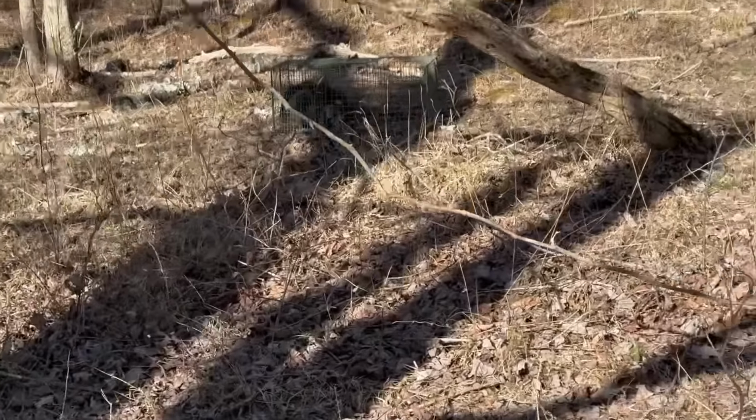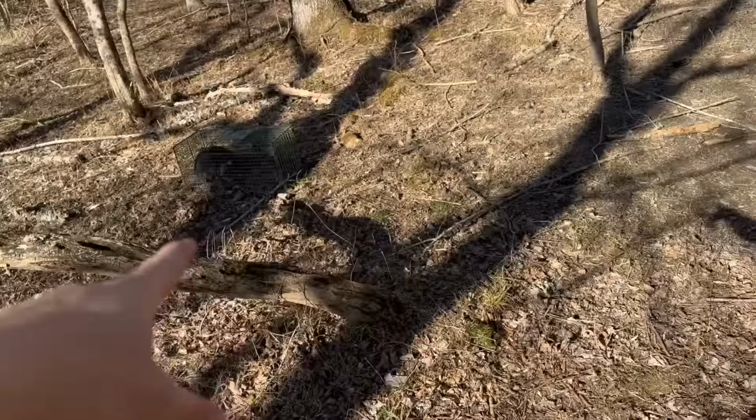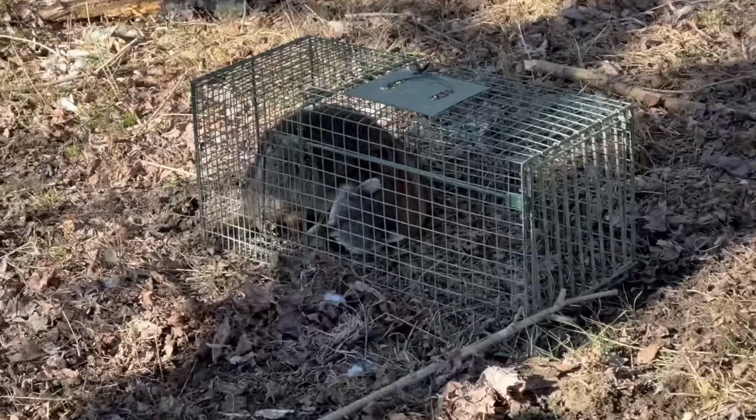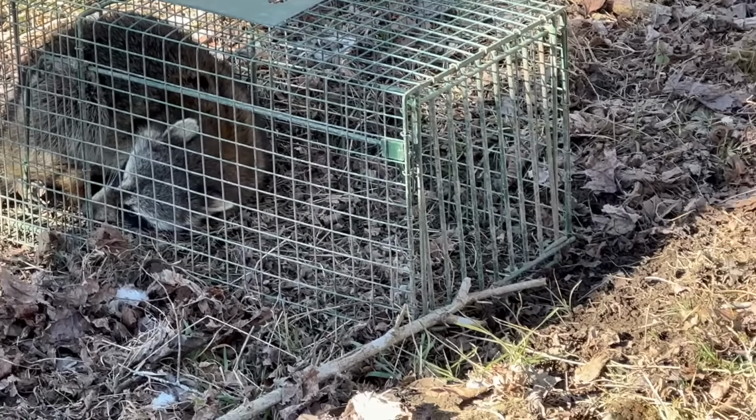I think we got a raccoon, though. I'm over here too busy yapping. Meanwhile, we got a raccoon in the cage trap. And the dog proof's been touched. This is perfect, too. I'm going to be quiet. That raccoon's actually asleep. It's not dead. I don't know how it's sleeping with me over here yapping. But it's all on here.